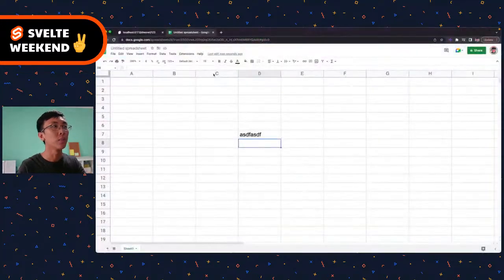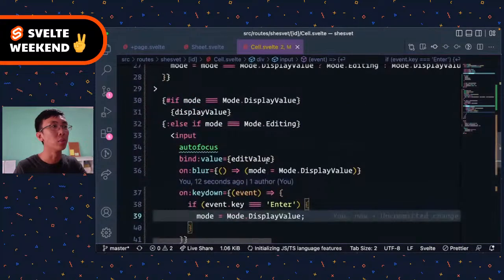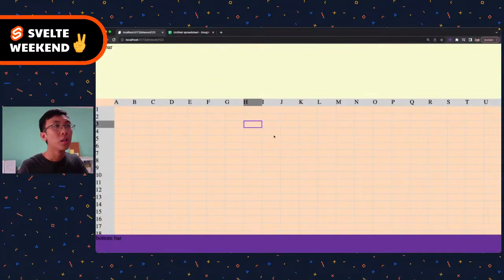So here, I type something and hit enter, then it should jump back to the display mode, right? Okay, so at least we have something like this right now.